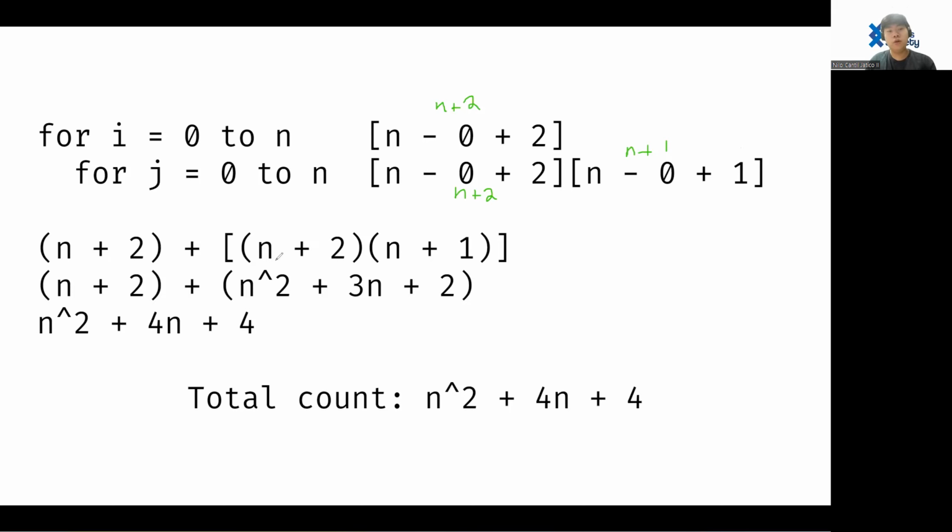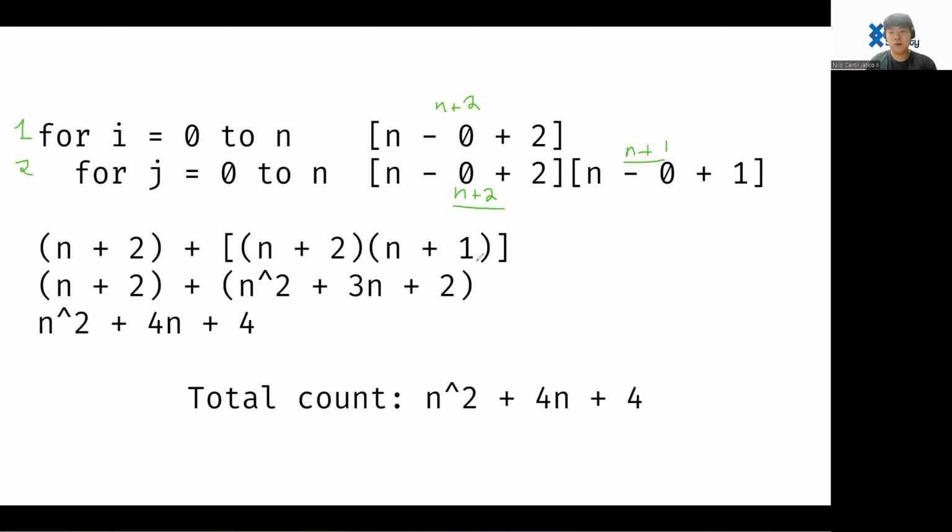So what do you do now? For this one, you're going to be multiplying this value here by this value because while you're running n plus 2 times here, you're going to be running n plus 1 times here as well for the outer for loop. That's why you have to multiply it. So in order for you to do that, this is line number 1, this is line number 2. So for line number 1, you have n plus 2. And then for the second line, you have n plus 2 multiplied by n plus 1.